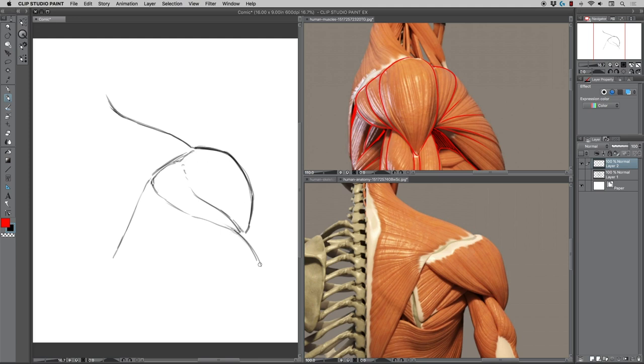Then the tricep comes from underneath like that. This is another part I never really got right. Since they all connect, I feel like I need to go at least one step over. I would imagine this is the scapula muscle — it looks like the scapula. I don't know the name of this particular muscle, but the shapes here are really interesting. And then I know this is the latissimus dorsi — or the lats, as the big buff guys in the gym like to call them.